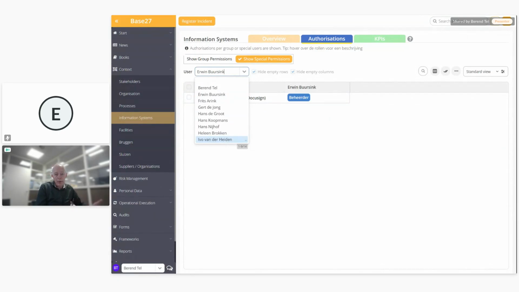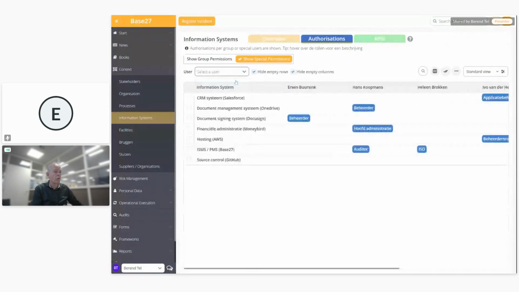That would help in finding out whether the correct permissions are set for a certain user, so doing your authorization checks. But it could also help you when you create a new user and assign it to a group, or groups, that the user belongs to. On this tab you can easily see to which systems and in which roles the user should be assigned.